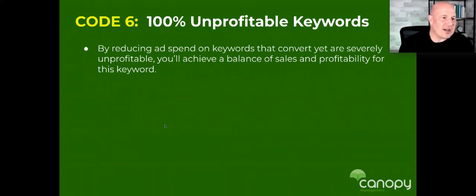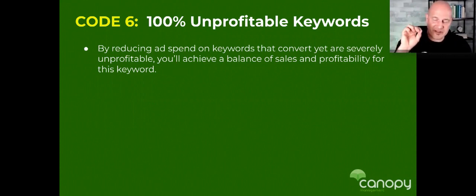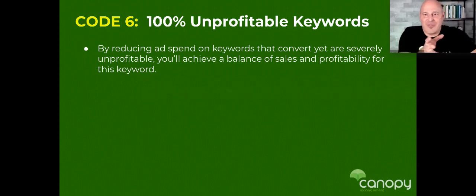But one of the things, aside from running a keyword in a protected campaign, and I actually label it protected so that I know that I'm specifically trying to rank for that keyword. In other words, I'm willing to spend extra dollars because I know that the particular keyword I'm putting more ad dollars behind is a bit weak among my competitors. Some of my competitors do rank well for it, some do not. And I'm trying to pass up through ad spend those that don't rank well and try to join that group of those that do rank.